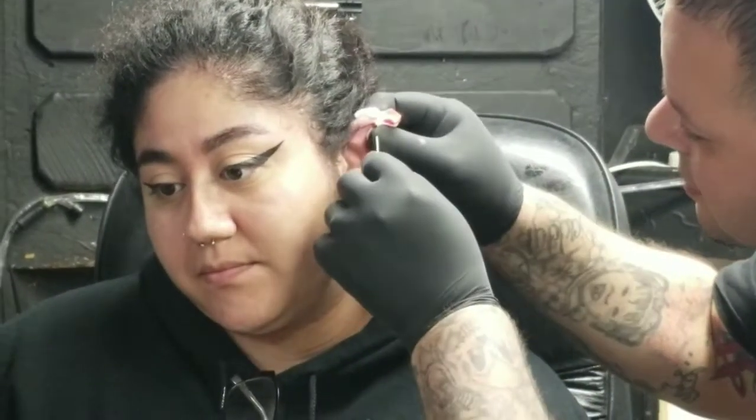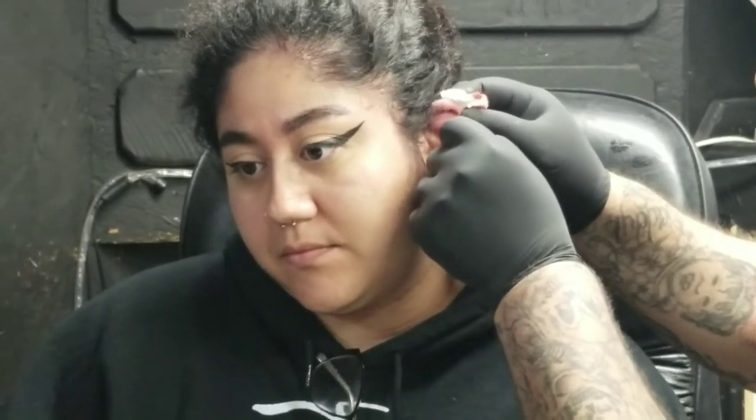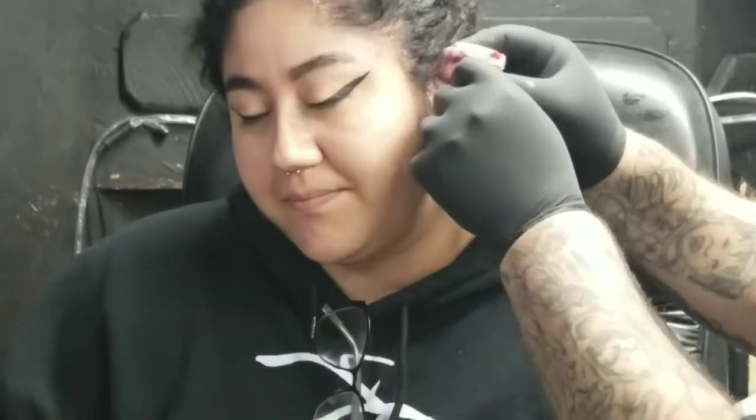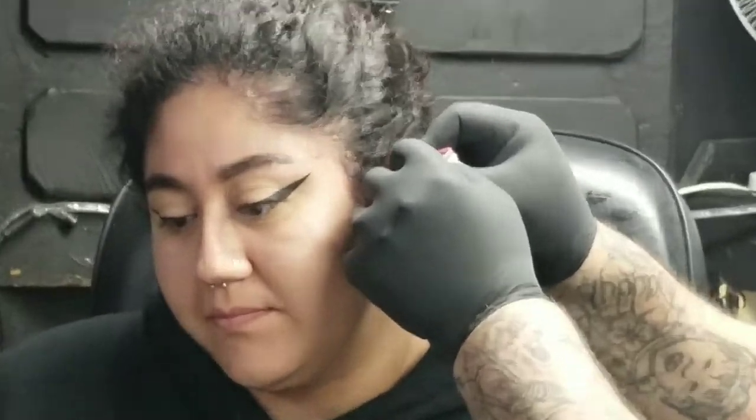As far as healing, I just have scabs going on and it's still a dull pain, and it goes basically from a dull 3 to a sharp 6 if you bump it on something. Like I was on the bus and I accidentally slammed my ear into the seat and that hurt a lot.